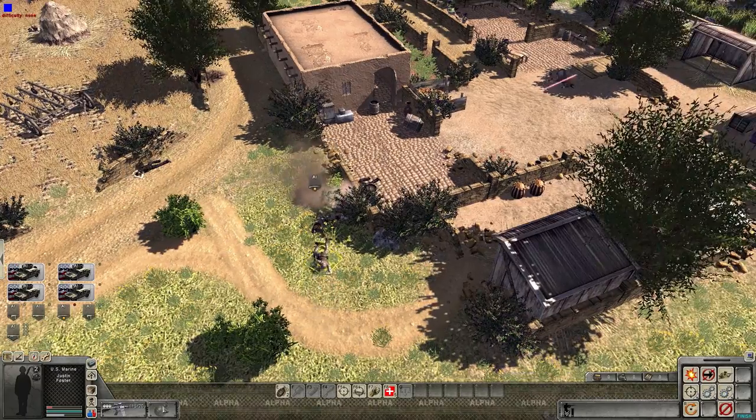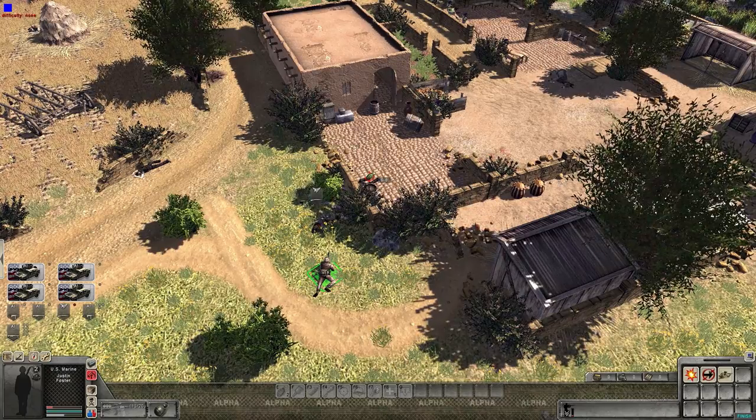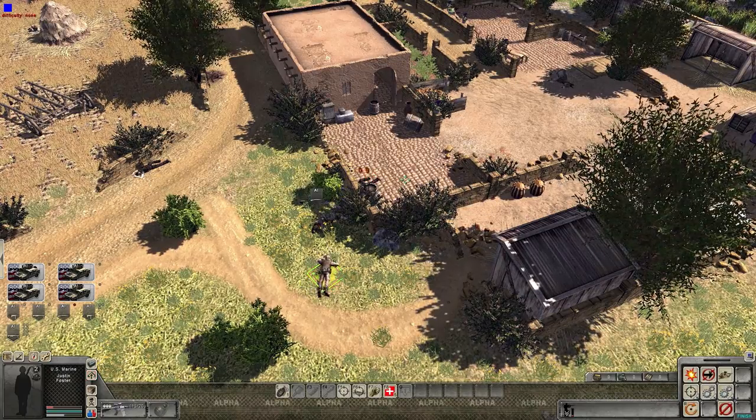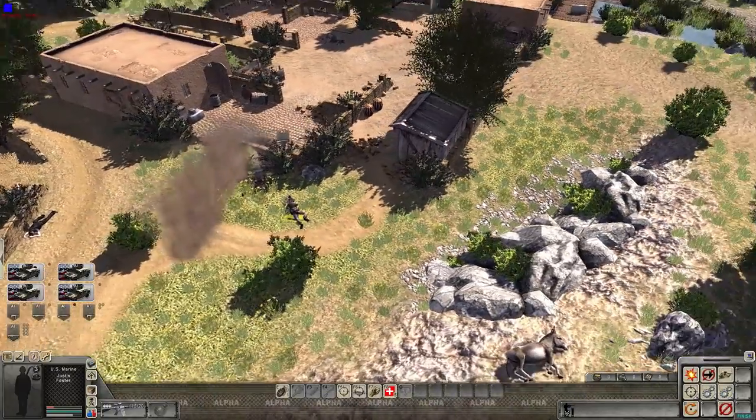Whoa, friendly fire there, bro. He's trying to get that guy out of there. Unfortunately, 50 cals can't destroy cover. So we're going to go ahead and just toss that grenade. And there we go. All right, so let's get this guy down.